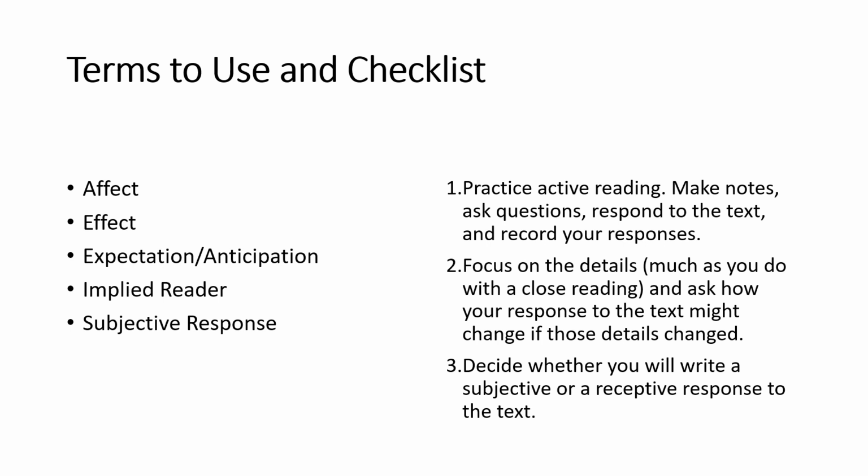And number 3, decide whether you will write a subjective or a receptive response to the text. You might write in the third person if you're doing receptive reader response, but subjective should always use the first person pronoun I. I think this will probably be relatively easy, especially compared with new criticism, but remember that you should still consider formal elements. Also with this type of criticism, if you have actual information about the actual intended reader, this is worth noting in your response.